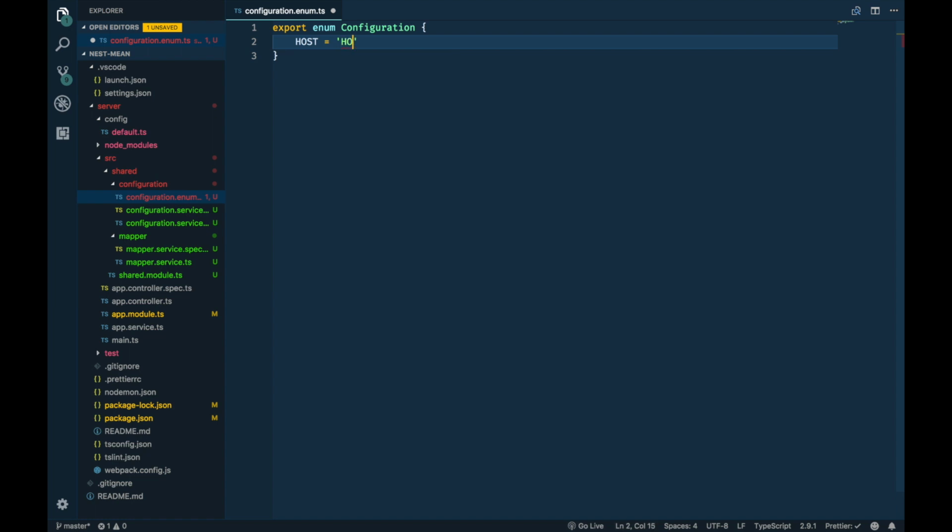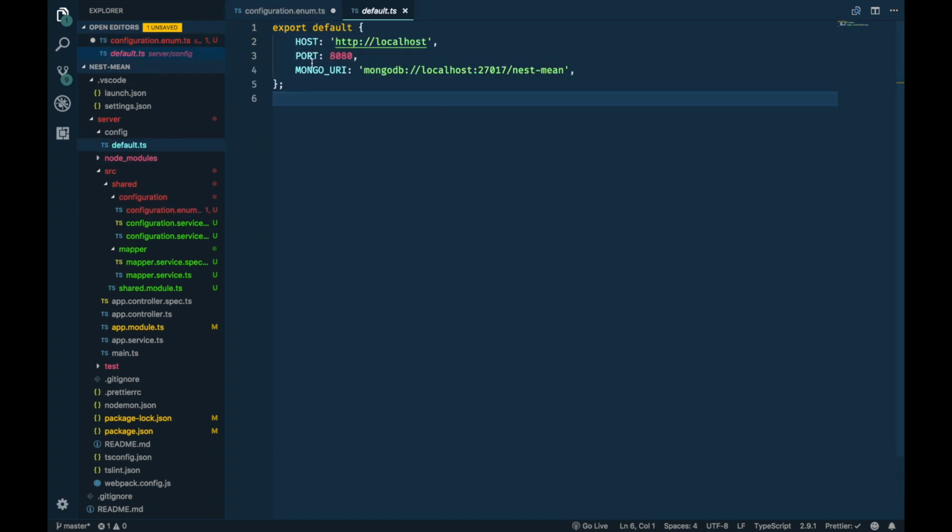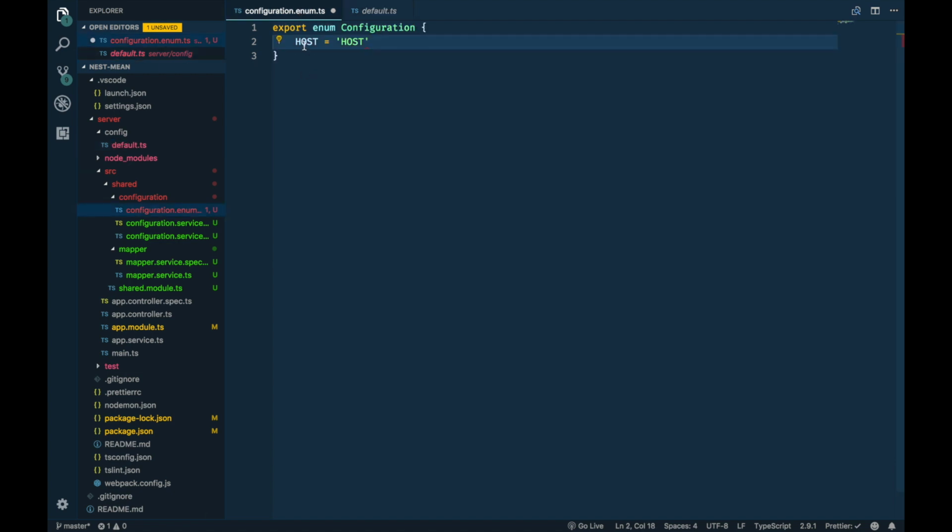Because we're using an enum to prevent the magic string, the value of this enum just matches whatever you have over here in your default.ts. You can have whatever you want on the left side of the equal sign, but the right side is the string value. It has to match. So port, Mongo URI and Mongo URI.